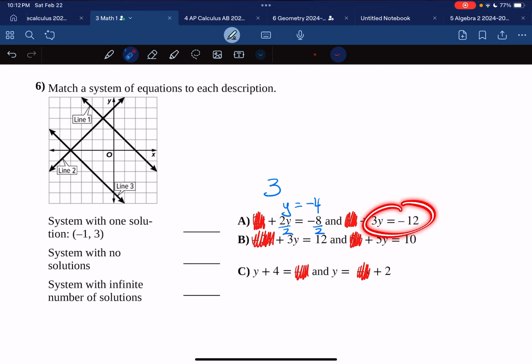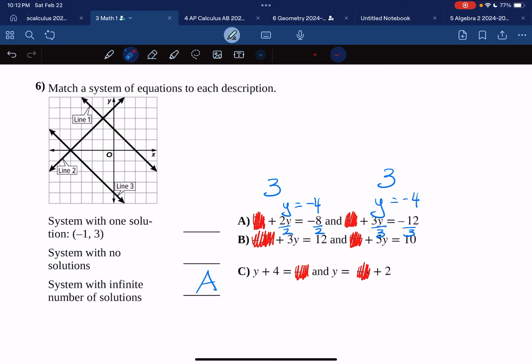What about this one over here? You can say, okay, well, this one is divide by, here, let me show my work. Divide by 3, and you get y is equal to -4. And you say, oh, y is equal to -4 is that line right there again. That's 3 is equal to 3. So if the same line is equal to the same line, you have an infinite number of solutions, and infinite number of solutions is option A. Okay, what about this? Let's do C, because I'm running out of room for B, but it's the same strategy.